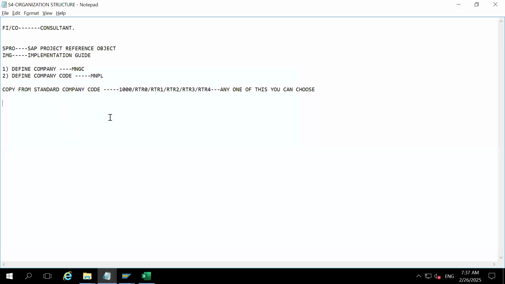After defining a company and company code, next I'm going to define plant, storage location, and purchasing organization. In real time, the MM consultant is going to define these plants. I'm going to define a Hyderabad plant, a Pune plant, and a Bangalore plant.